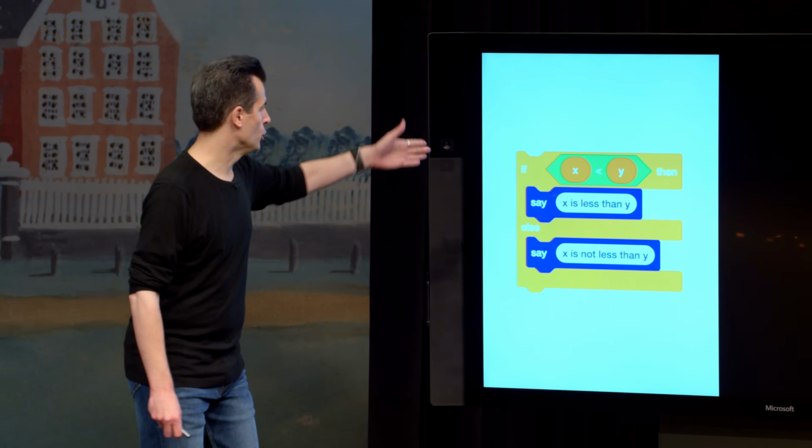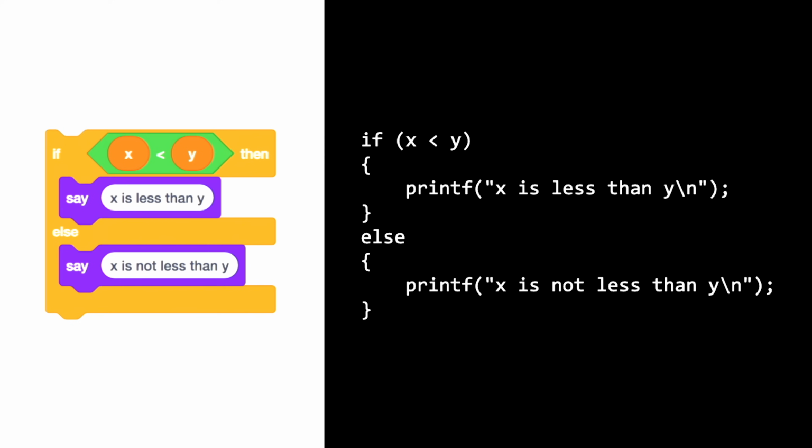All right, what else can we do in Scratch? Recall that we can do if, else. And we can go either one way in the fork or the other way in the fork. In C, the corresponding code is going to look like this. So it's almost the same as before. I've just added else and then another curly brace and a closed curly brace. And let me just add in the printfs.